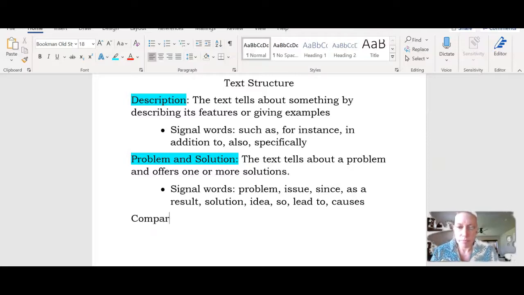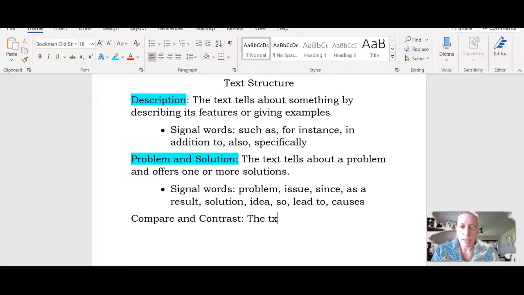Compare and contrast is next. And you guys have been doing compare and contrast forever, right? The text is telling how two or more things are the same and different. I feel like this is a really easy one for you because you know so much about it, because you've been doing it for such a long time.